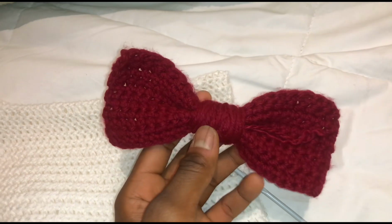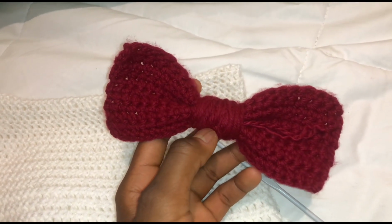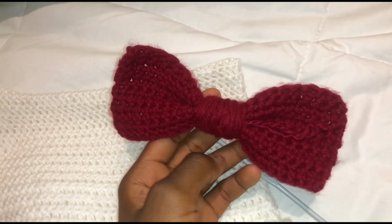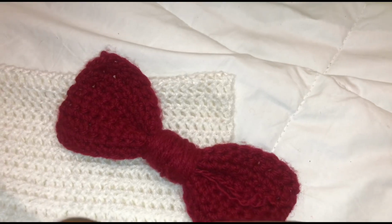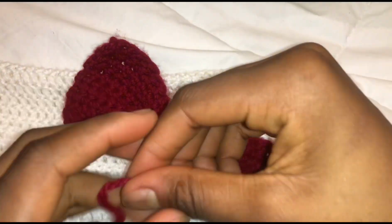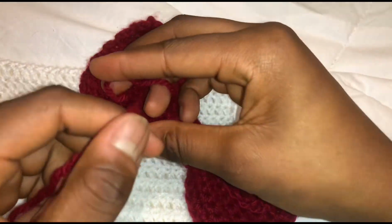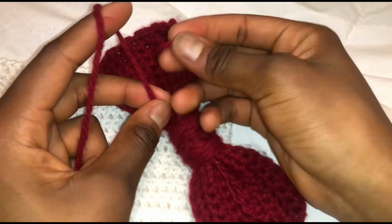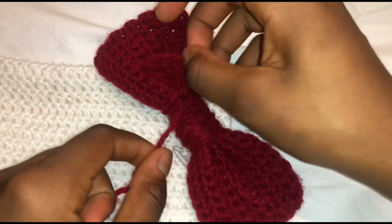Okay, so I'm going to try and explain how I did this. So this is the back of the bow. Basically, what I did is I took my red yarn and I tied a knot around the back. Actually, let me pull so I can show you guys what I did. So imagine that I just had the shape, because I folded it into the shape of the bow before. Then I took my red yarn, attached it where I wanted this middle part to begin, and then I just tied a knot like that. I'm doing it loosely because this is just for demonstration.